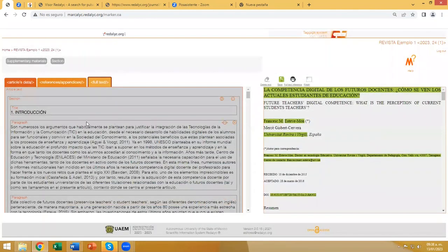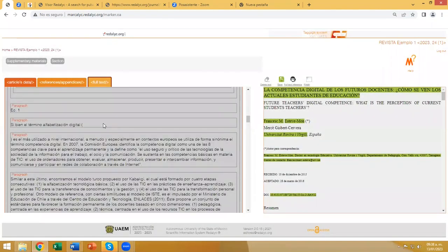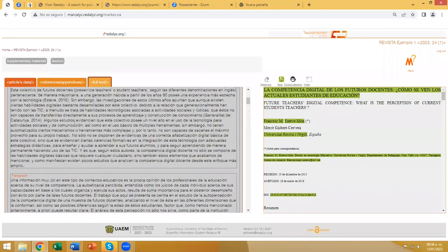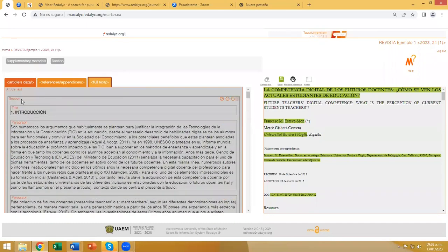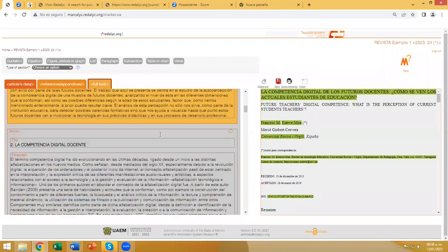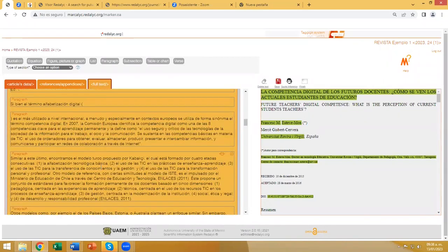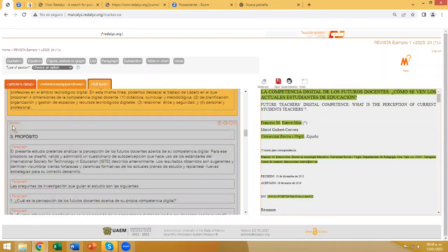And now you have all your sections here because the wizard has worked correctly. Yes, section number 1, section number 2, section number 3, and the sections, as you can see, are added with their paragraphs.